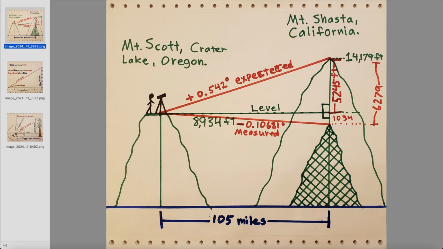Now, it's a bit crazy. They're 105 miles away, and the extra height of Mount Shasta above wherever they're at, let's say, I'm not sure if Mount Scott is 8,934 feet high, but their elevation, let's just say, was 8,934 feet high. But let's just say it is, right? Then the extra amount higher that Mount Shasta is 5,245 feet. So that would be this much. But they took a dip angle to the prospective size of Mount Shasta. And for some reason or another, to them, that meant that it was gone over Earth curve.